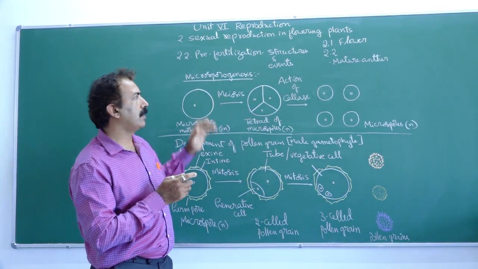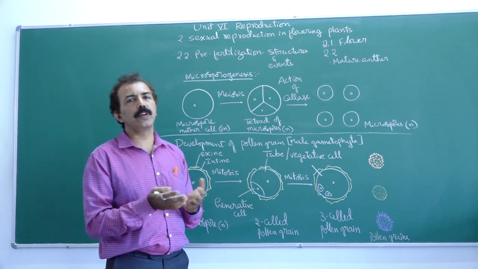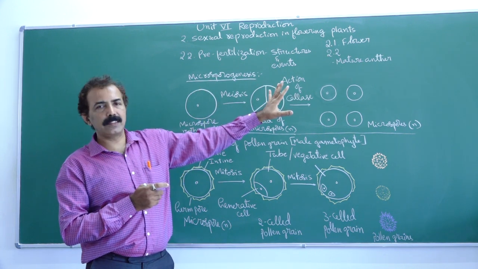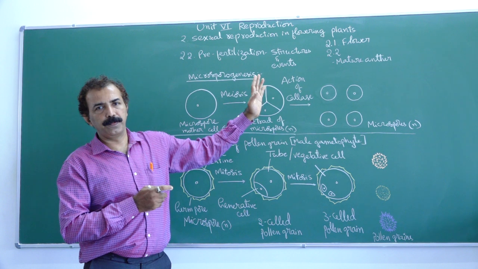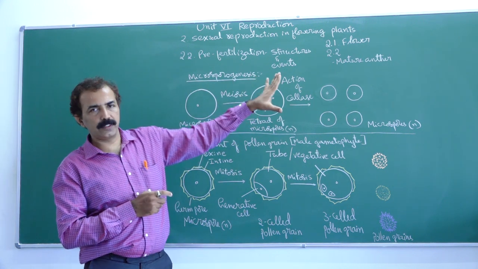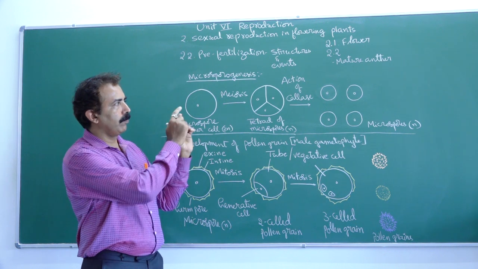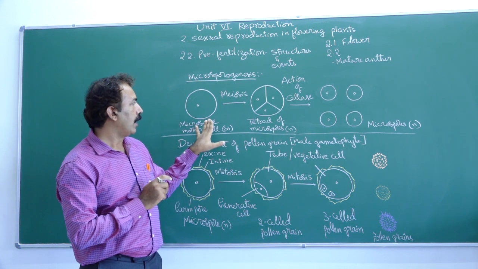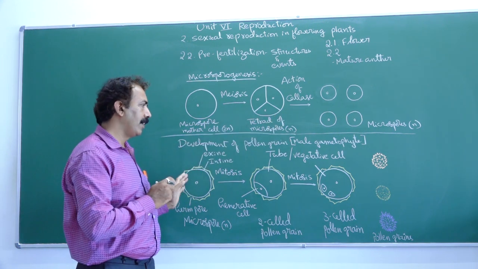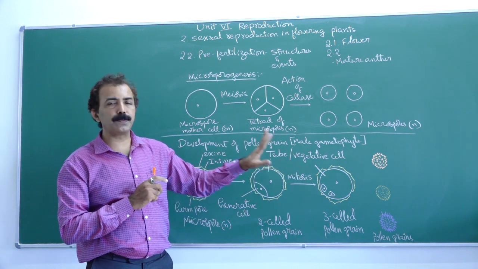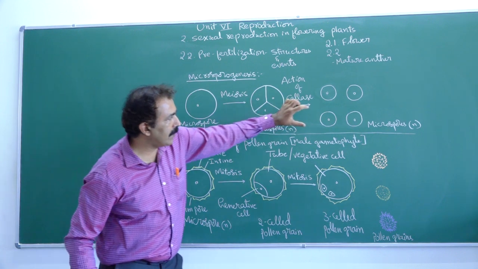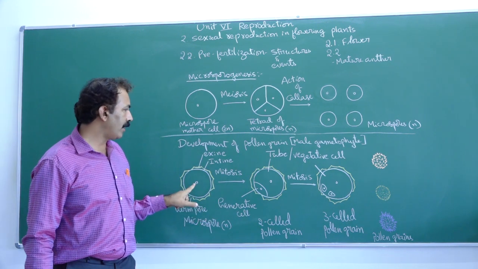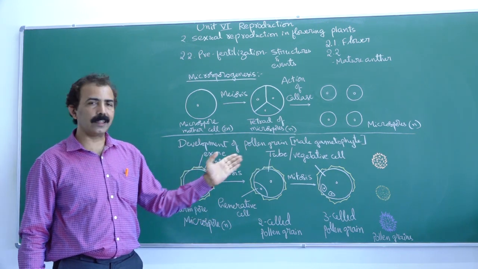So like this, if there are some 100 microspore mother cells, it would result in 400 microspores. So 4 times the number of mother cells, the microspores are produced. This is one short note question. We are moving from outermost to innermost. We are going into further details. Now this pre-fertilization event concludes with formation of sperms. Let me consider one microspore and show you what happens to this microspore later.